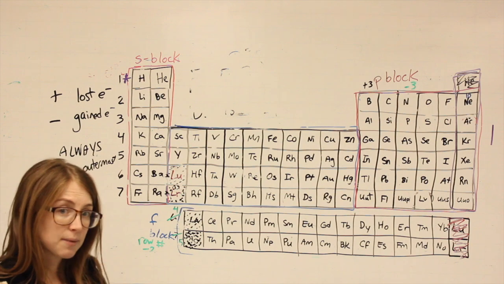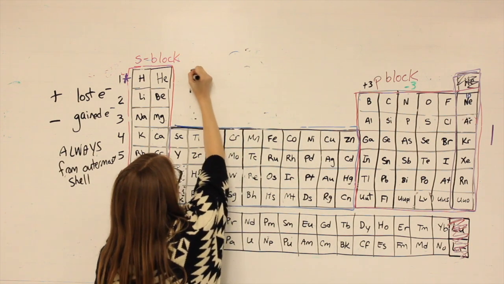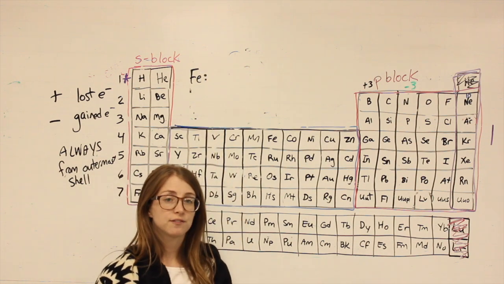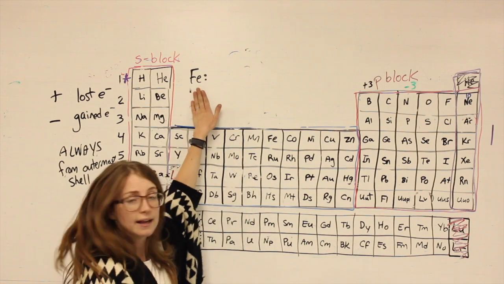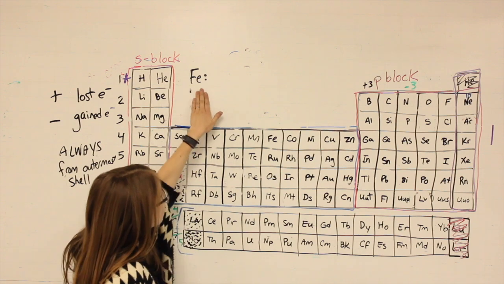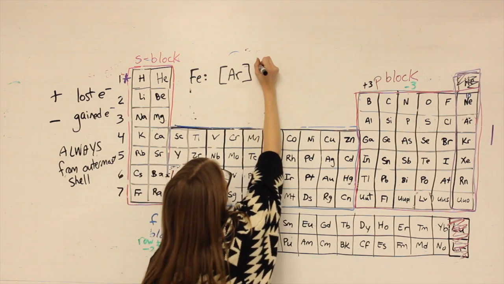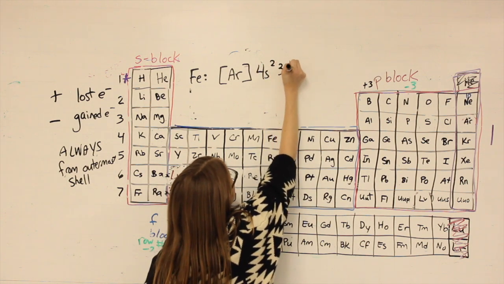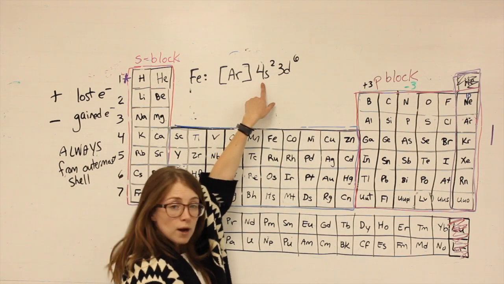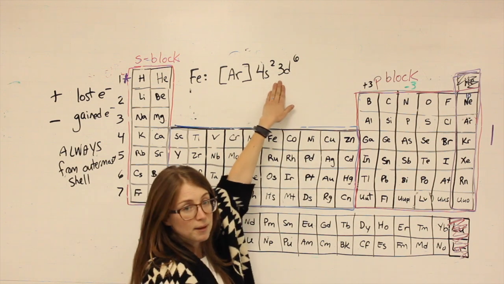Looking at iron, I think, is the best way to understand this. Iron, regular old iron, and anytime they're asking you for an electron configuration of an ion, I suggest writing it without losing or gaining electrons and then editing it from there. So iron would be, if you can use the shortcut, argon 4s2 3d6. Even though I wrote it to the left of this, my fourth shell is outside of my third shell.